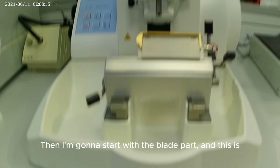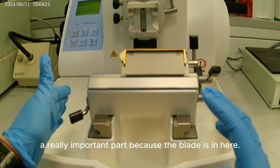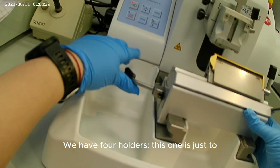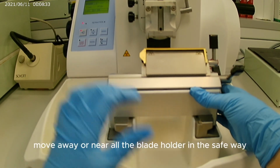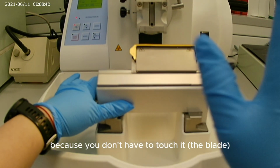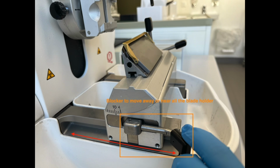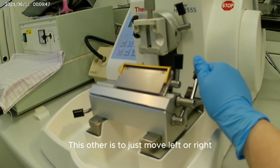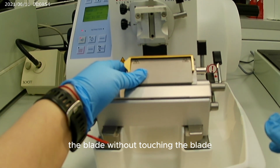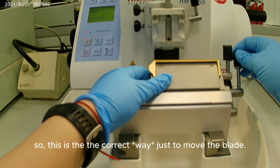Then I'm gonna start with the blade part, and this is a really important part because the blade is in here. We have four holders. This one is just to move the blade holder away or near in the safe way, because you don't have to touch it, and you can also take it out for the cleaning part. This other is to just move the blade left or right without touching the blade. So this is the correct form to move the blade.